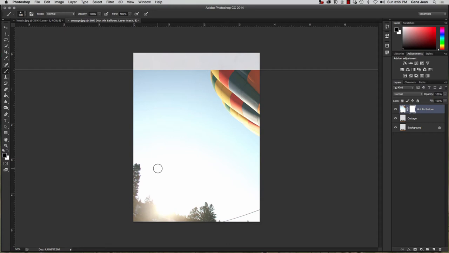Black hides and white shows. So I have the black color selected and I am just going to start painting down here in the lower left hand corner. Now, what if what you see is something more like this?